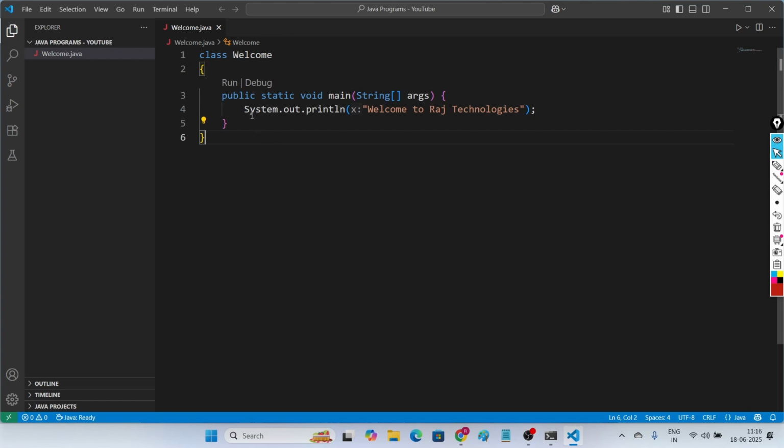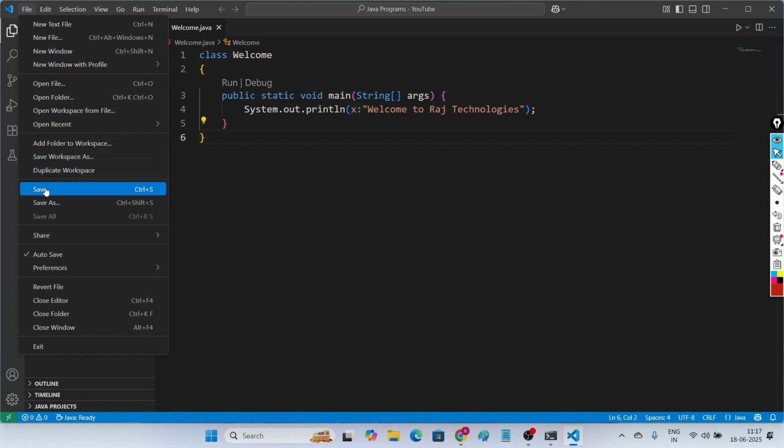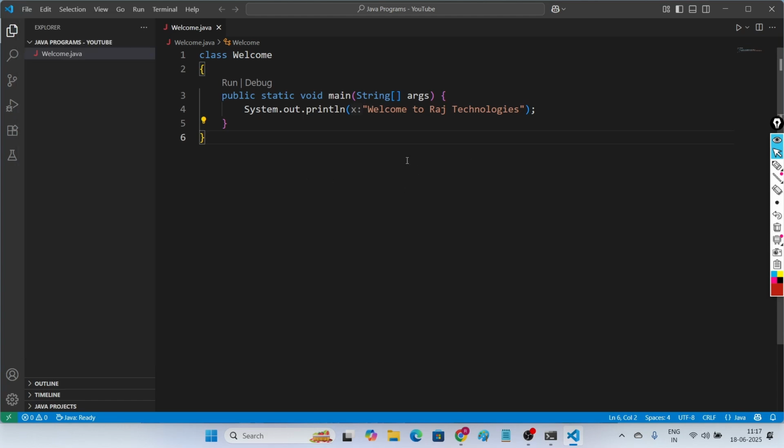Right? And every statement in Java should end with a semicolon, and Java is a case sensitive programming language. Then you have written the program. Now save the file, or you can go with the option auto save so that the files will get saved automatically. Now the next step here, we have to run the program. So to run the program, you can see the options here. You can see this. So click here. It's going to run our code.